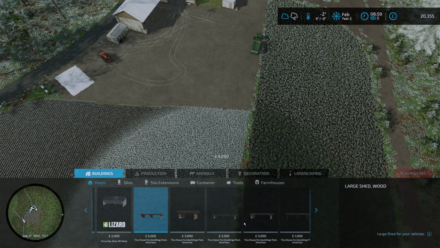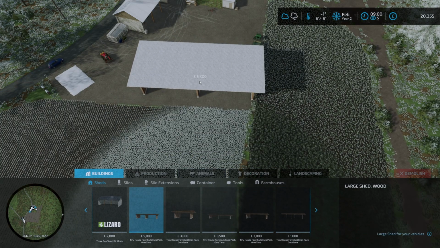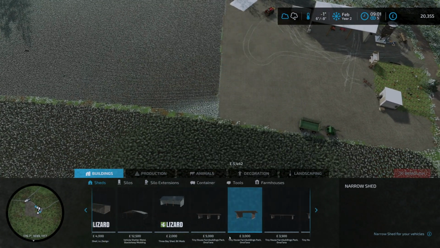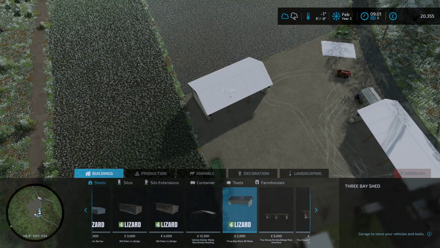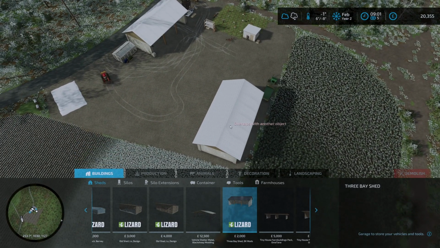So why is this one 1,000? Okay. I mean, it doesn't have to be exactly the same. That one's massive compared to that. 2 of them. No, that doesn't. And we could put another one like that. This is a nice little shed, though. Really, really is. Actually, would look quite good right there. This one could be fine there.